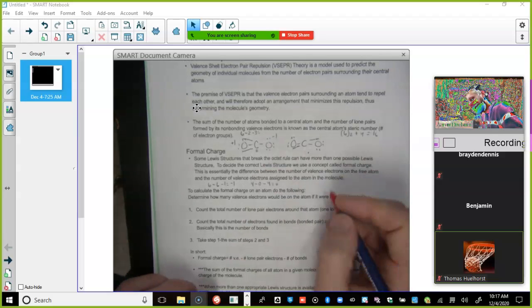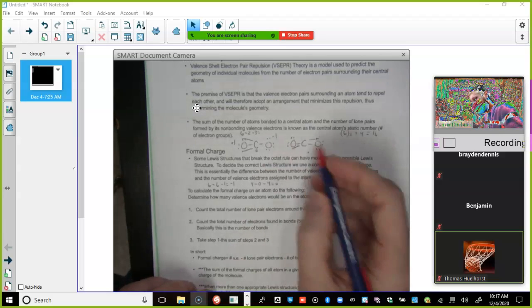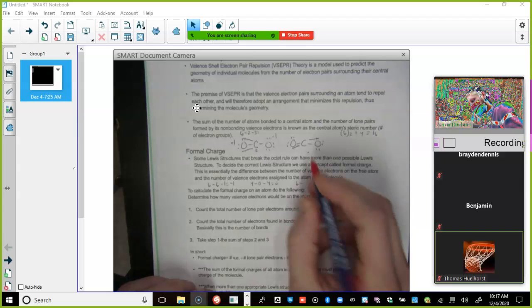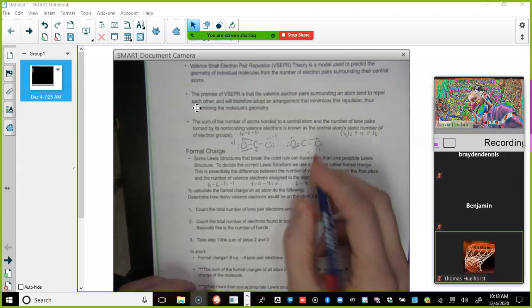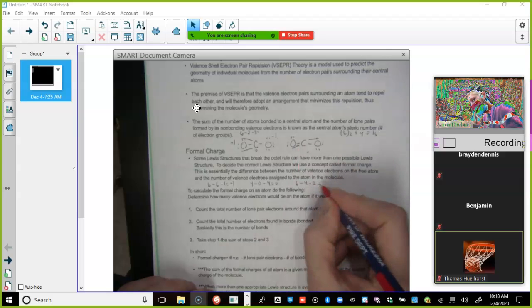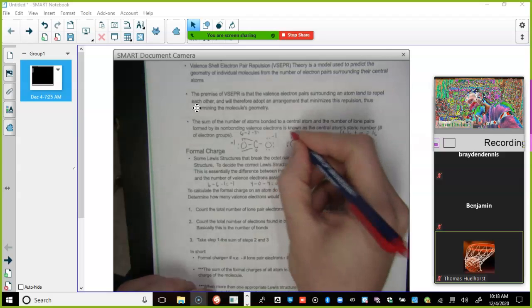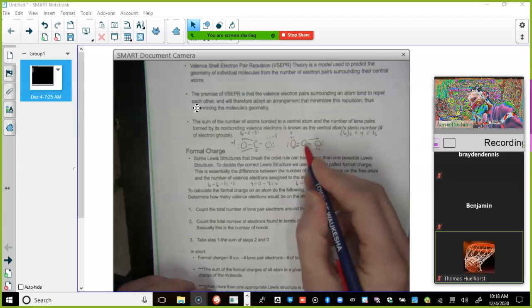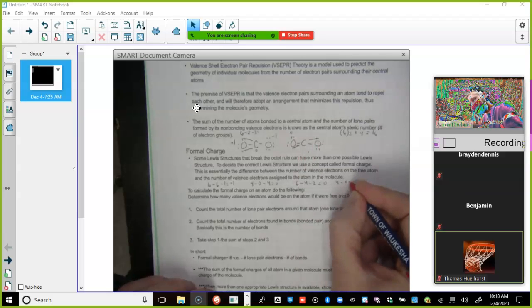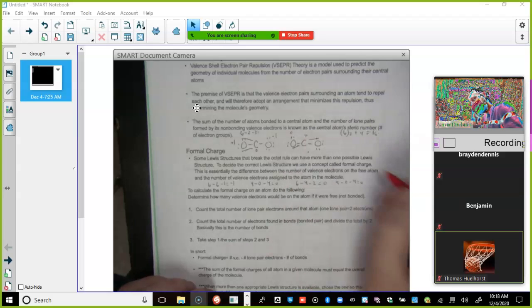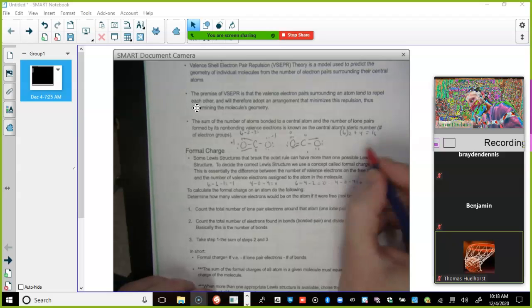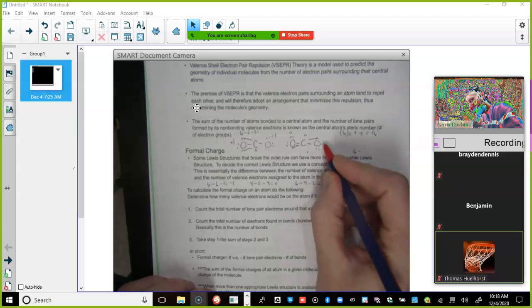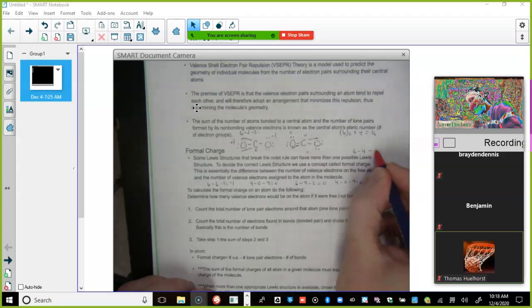We'll see if this one works out. We've got oxygen has, again, 6 valence electrons, minus 2, 4, minus 1, 2 bonds. That's going to be 0. Oh, okay, that's a little bit lower. Carbon has 4, minus 0 lone pair electrons, minus 1, 2, 3, 4 bonds. Okay, that's 0. Alright, oxygen here has 6 valence electrons, 1, 2, 3, 4 lone pair electrons, and 1, 2 bonds. And that's going to equal 0.